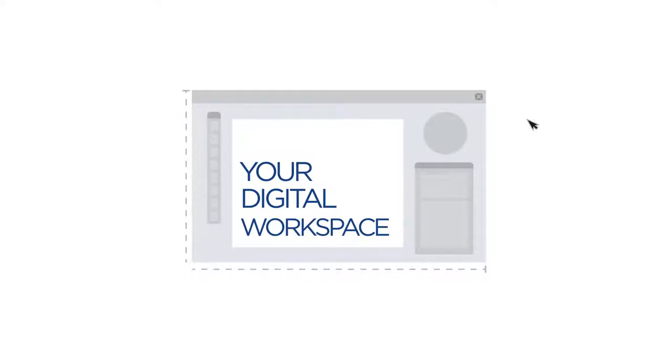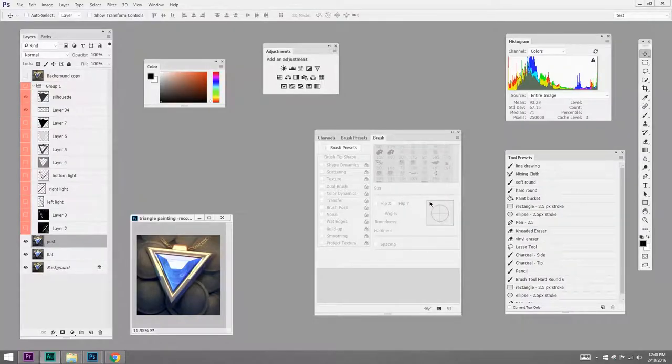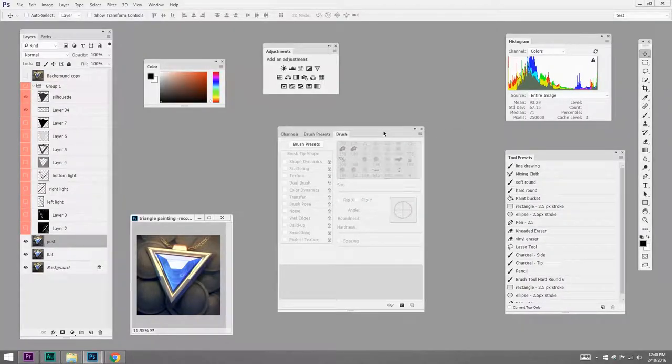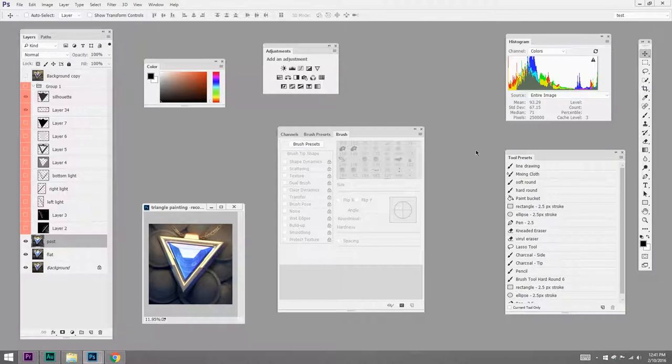Well, not exactly. As we continue to tailor our digital workspaces, what starts as good intention customizing can pretty quickly devolve into a panel mess like this one. So today, it's all about how these panels can be snapped together to have a nice clean look, but one you have total control over.